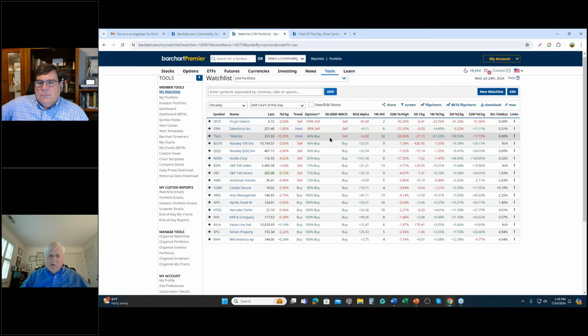Green means go, red means stop. And we put that in there. So look at all the way across that Virgin Galactic. What do we see? We see the change currently is down, the sell is down, the opinion's down, the golden cross is down, the alpha's down. It's only hit 2 days during the month did it go up. Everything is down. And what happens, John? Click on the opinion, go in the opposite direction.